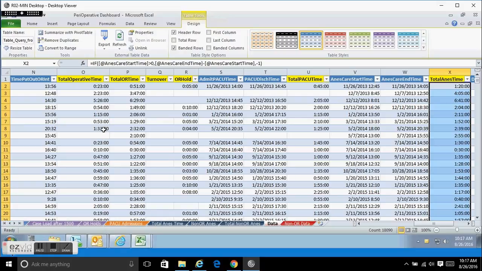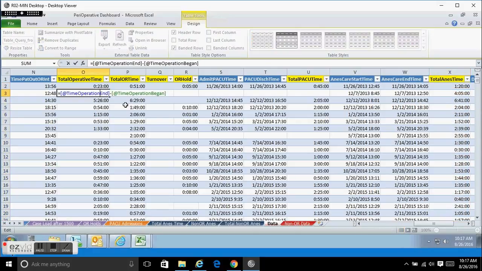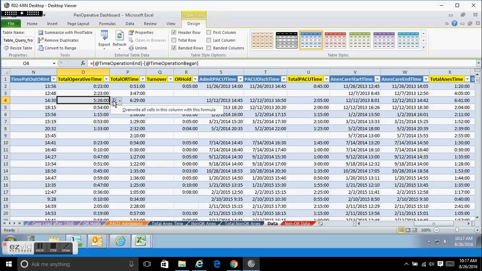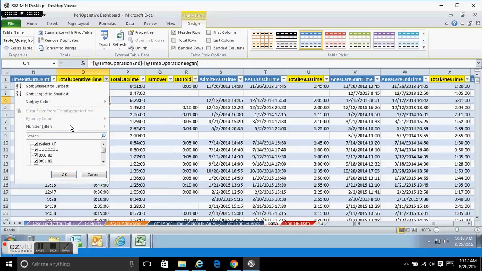So for the first one, total operative time, double click in the first cell you want to, press enter, and then you'll get this little drop down right here. Click that, then left click, and it'll fill in all of the cells. Then you're going to go up to the little arrow, do this select all, and select this little hashtag one, which is basically negative times and 0, because there's no such thing as a negative operative time or an operative time of 0 minutes. This is just people have screwed up, fat-fingered things, and we have to account for it.